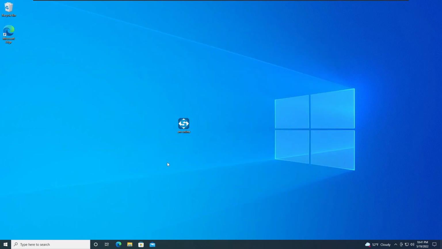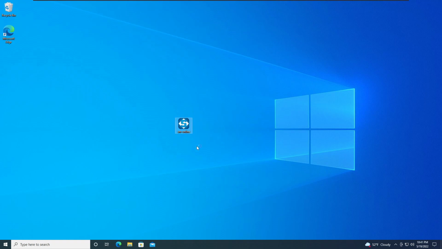Alright guys, so we're going to be taking a look at the premium version of the software, which I actually forgot the name of. The MiniTool ShadowMaker. We're going to be taking a look at the premium version. Now I don't actually have a key. The key's not working for whatever reason, so I'm just going to go ahead and use the trial, which should do fine to at least show you guys some of the features.